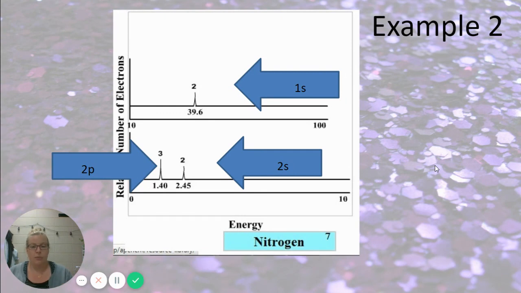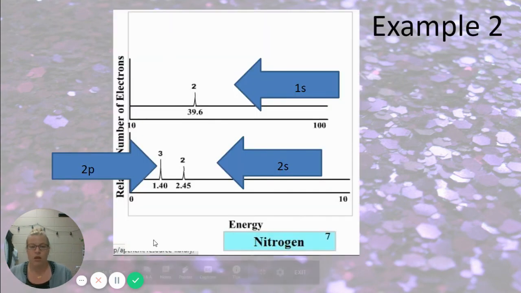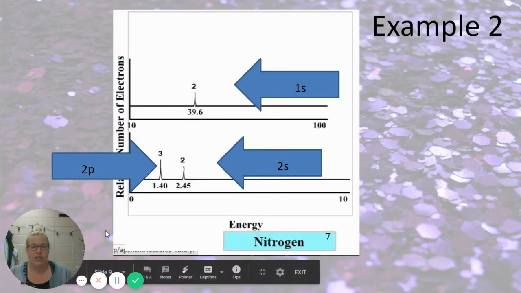So you may be asked to read a PES diagram. I've seen it quite a bit on the most recent exams. They could ask you a question about which peak represents a valence electron, which peak represents a core electron. It kind of just depends on what the question is asking. But just be aware that you need to be able to read these, okay? We're going to be getting into electron configuration and stuff like that in just a little bit. And so hopefully you have good luck with this. I have some examples that we will be going through, but for right now, you can just get these PES diagrams, and if you've got them figured out, you should be good to go. Good luck.